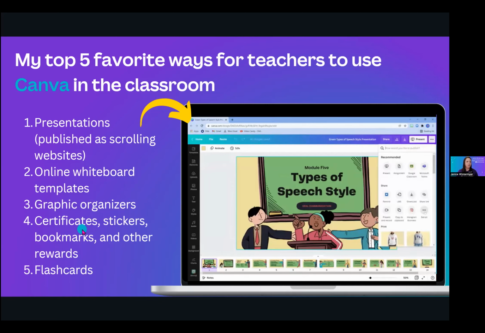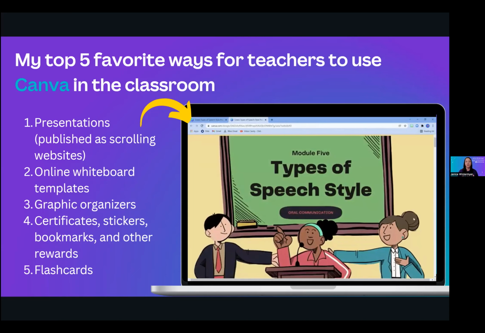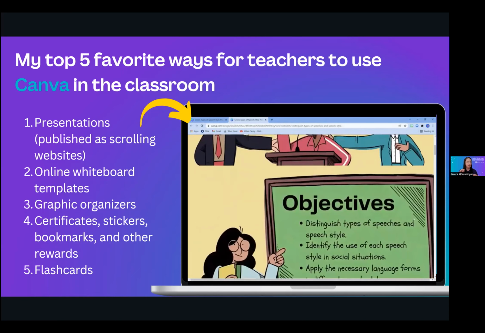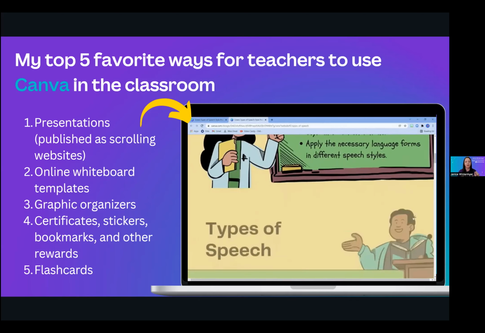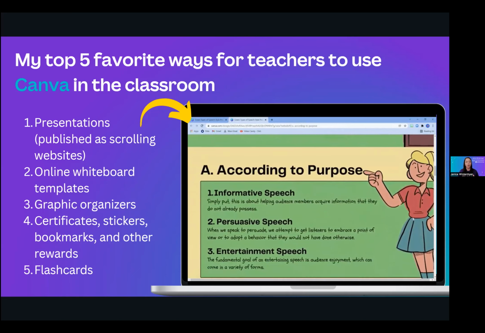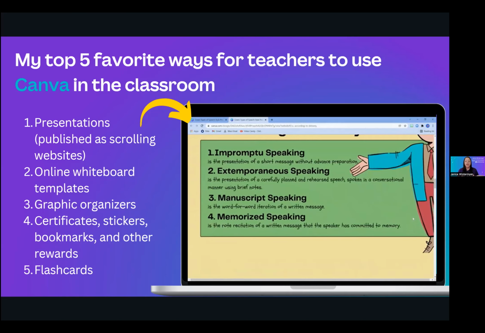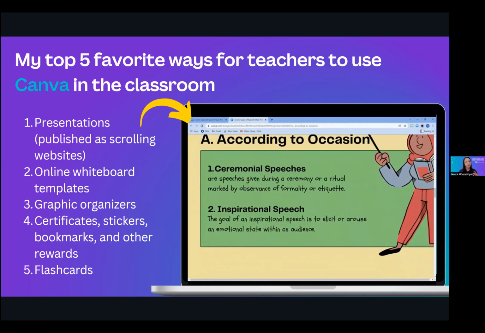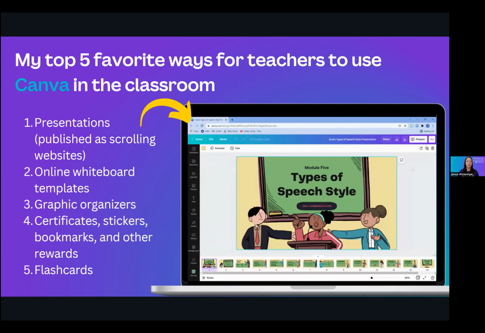Certificates, stickers, bookmarks, coupons, classroom economy things, and rewards. One thing I love to highlight about certificates, and that I've seen done really well, is you can use those certificate templates and build something to recognize a student or even another staff member. We have a lot of specialists in here, so you could recognize a staff member who did something great, or a student. You can also do a quick recording, maybe a 30-second recording of yourself, telling them why you're recognizing them, and put that in there. Then you could email that home to families if it was a student. So it adds another layer of personalization to a certificate or recognition. That's kind of fun.